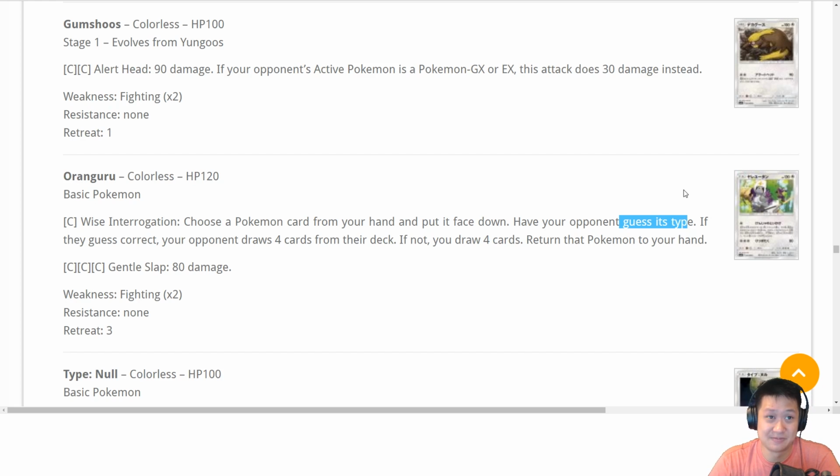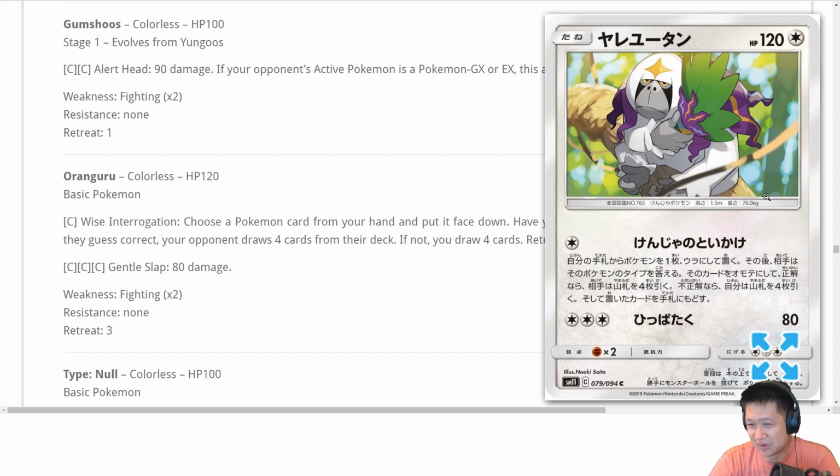I mean, this could be like 1 in 3, 50-50. We'll see. If they guess it right, they get 4 cards. If they don't, you get 4 cards. You shouldn't spend energies and prize cards to get more cards. That's called supporters. This is why this gets a 0. It is like, dude, just let me retire in peace, man.